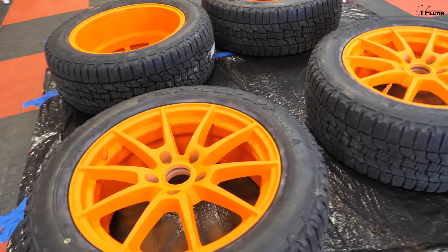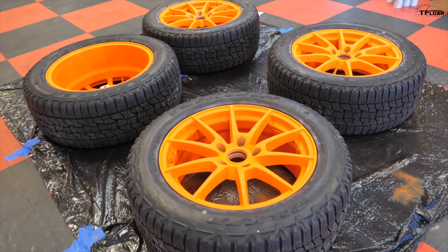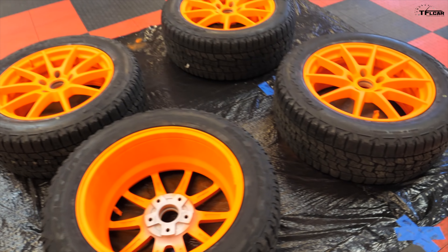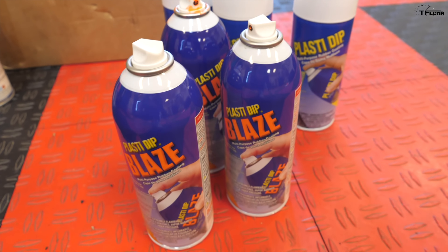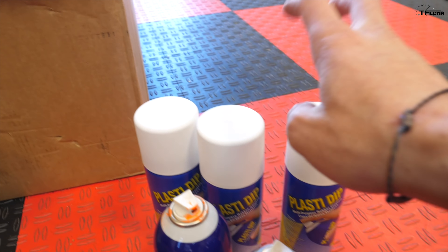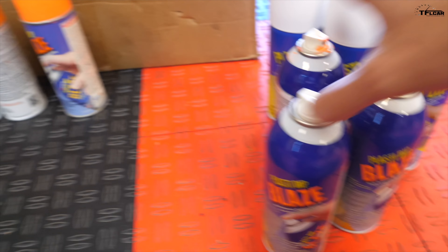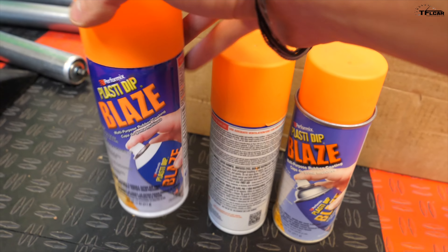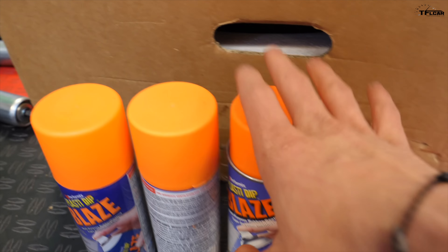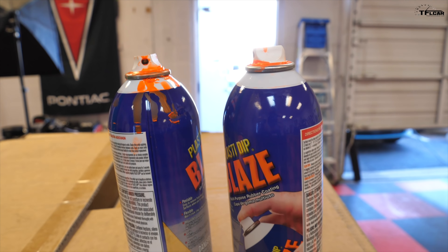That's a wrap for spraying. These look super vibrant — incredibly bright. I don't know how easy it is to tell on camera but you can see these from a mile away. Coverage is pretty good; there are a few areas that are a little light but I'm not too concerned — they're going to get dirty and scraped up on rocks off-roading anyway. I took about four coats on both the front and back sides. I went through three and a half cans of white. For the orange: three full cans worked properly, but three more cans were old and the aerosol had leaked out so they wouldn't spray, and two cans completely exploded and came out like splatter paint, so I stopped using those.